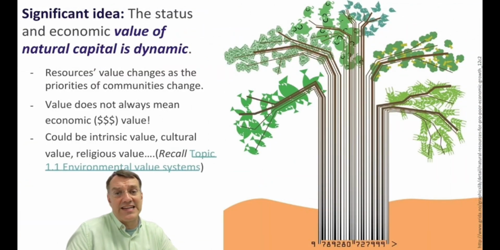The second significant idea is that the status and value of natural capital is dynamic. It changes over time. Resources don't always have purely economic value. They may have cultural, religious, or intrinsic value. Remember the environmental value systems from topic 1.1? People with different EVSs will value resources differently, from ecocentric to technocentric perspectives.